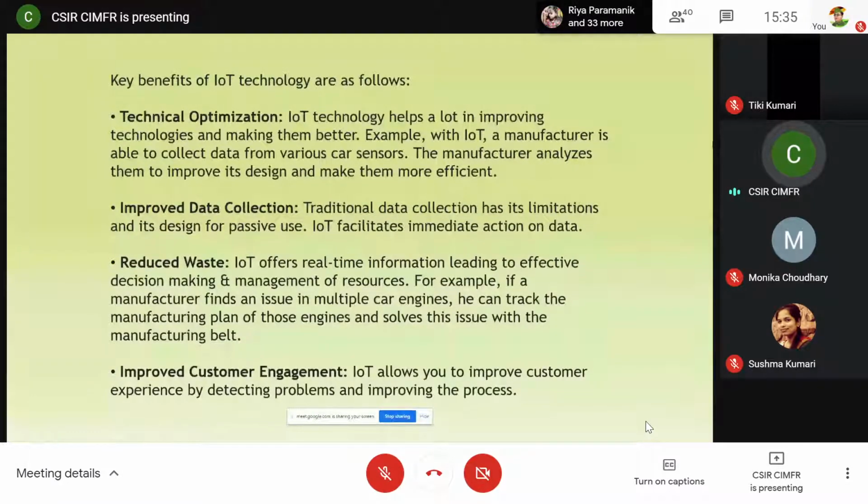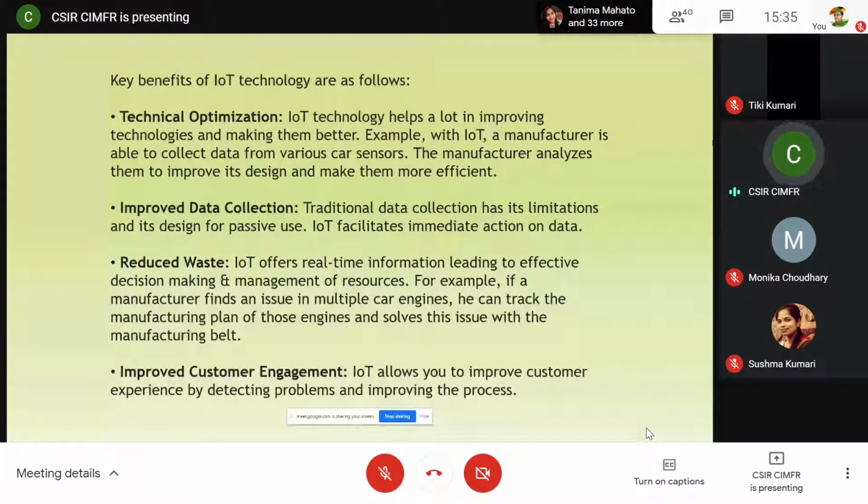So it will allow us to reduce the wastage. For example, if a manufacturer finds an issue in the engine of a car, he can track the manufacturing plant of those engines and solve the issue at the manufacturing level.